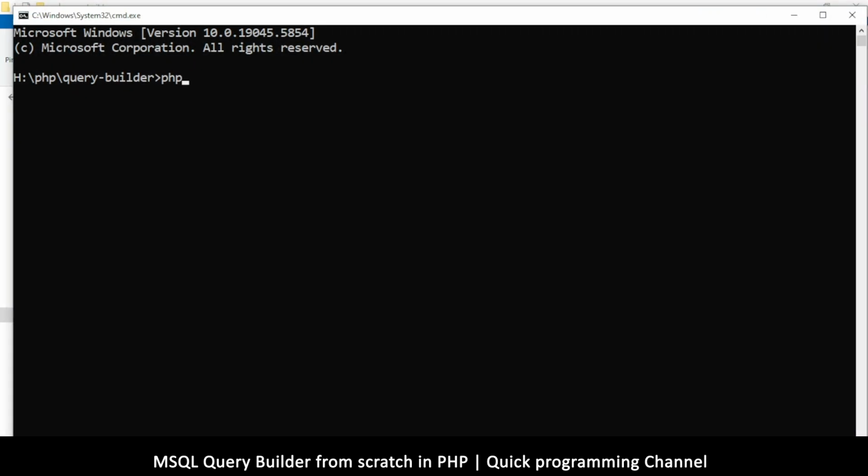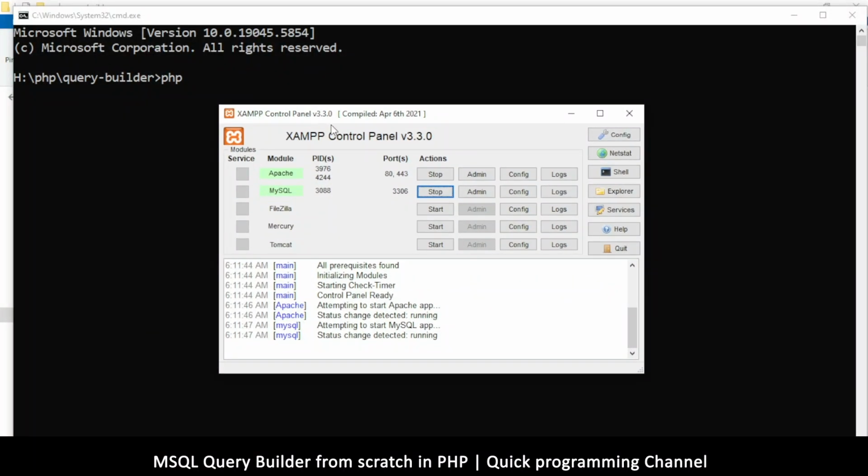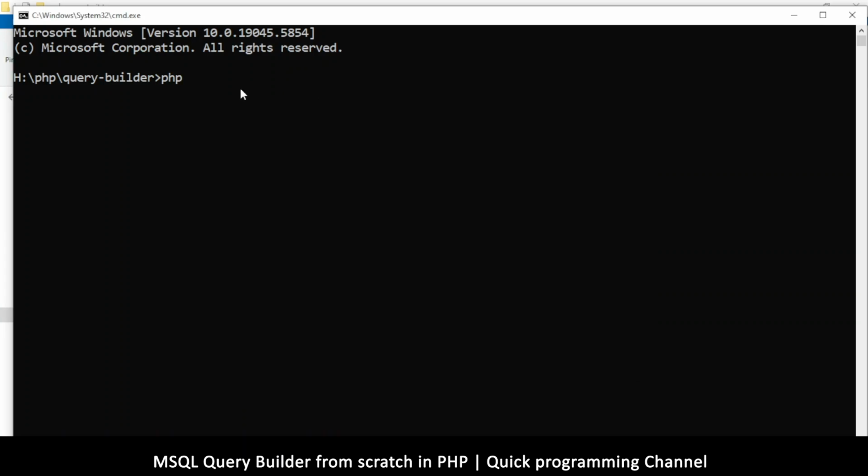Now you'll need to have PHP running on your system, of course, and you can do that by installing XAMPP and then opening the control panel, and then start Apache and MySQL, because we're going to need both. All right, so here I want to start a server.